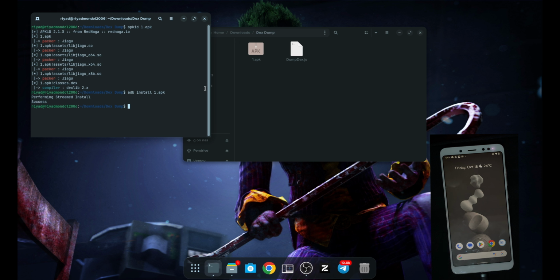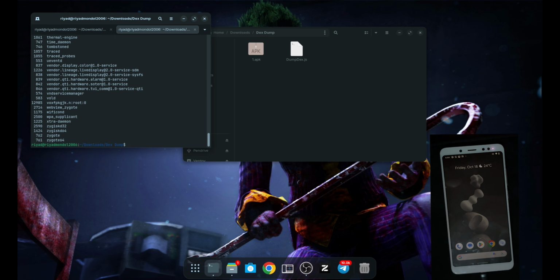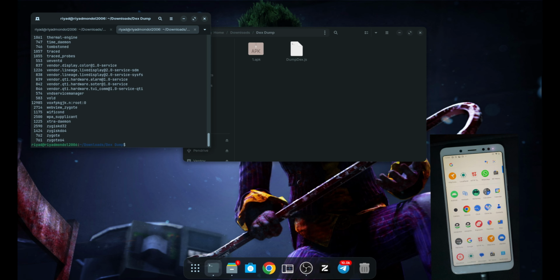Okay, let me run the Frida server on the device. Let's check if it's running or not. Yes, running. Now we will also record the application's package name.